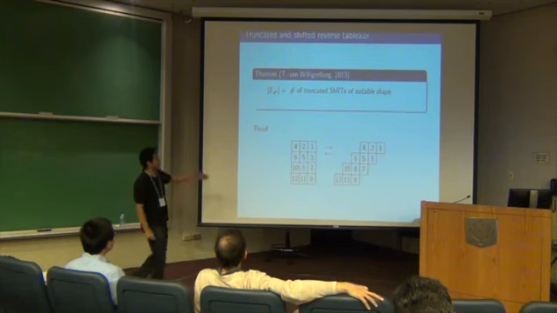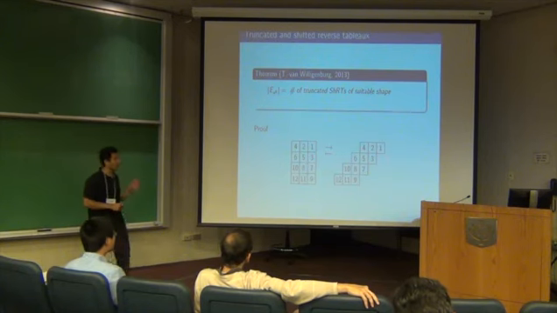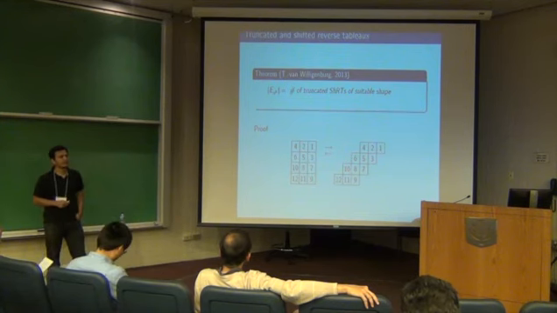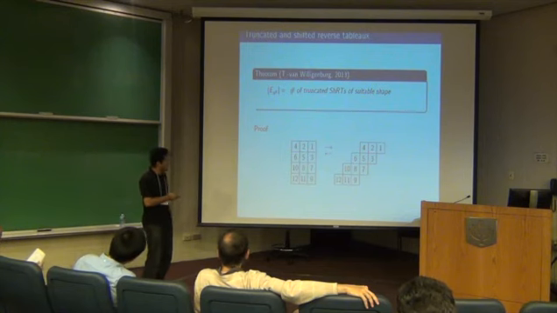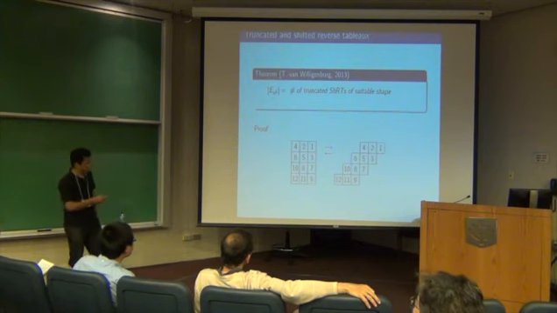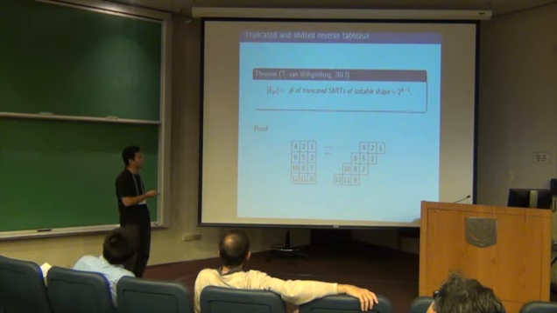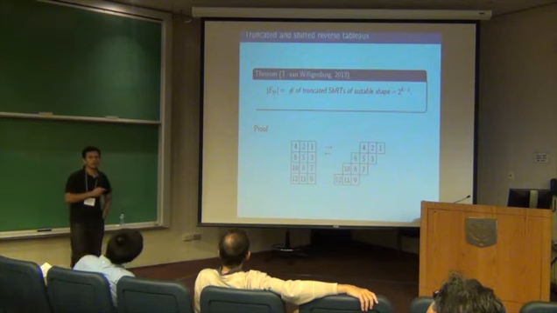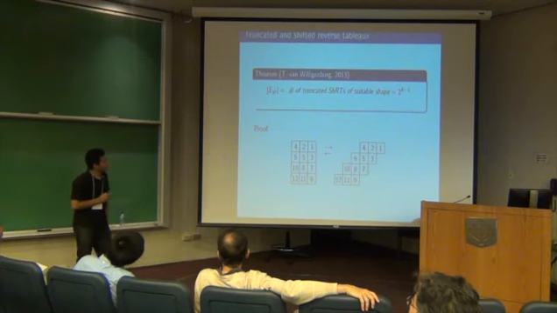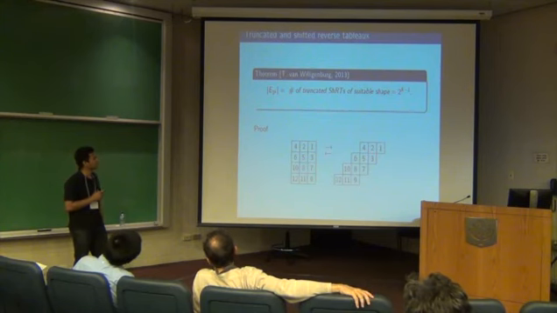So if you're looking at rectangular shapes, so these are the n to the k denotes parts of length n and k of them. You can map them again using the same bijection that I showed earlier, the sliding algorithm. You can map them to a set of truncated shifted reverse tableaus of a certain shape. And these ones are actually a partial staircase skewed out by a full staircase. And the proof is absolutely similar to the one I pointed out earlier. And in the case you're restricting yourselves to rows of length 3 and k of them, you actually get a nice closed form. There's 2 to the k minus 1 such tableau. And you actually get that this poset here with the partial order I mentioned earlier is actually isomorphic to the Boolean lattice of subsets.